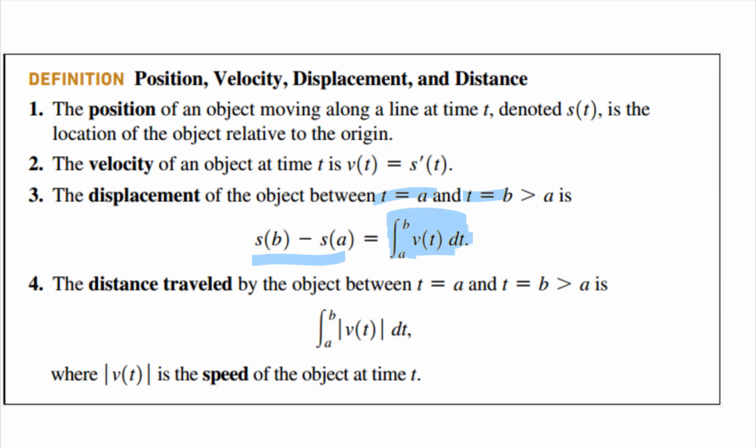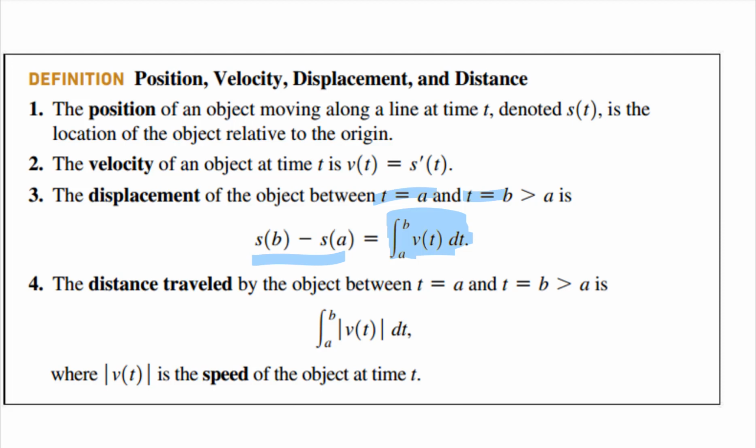Now, distance traveled by the object, that's more challenging. And this right here, I'd throw this out. It makes it seem like it's very simple. It's not very simple. It's the tougher part. It says it's just the absolute value of the velocity function, because distance traveled has no sign. It's always positive. You never travel a negative distance. You only travel a positive distance.